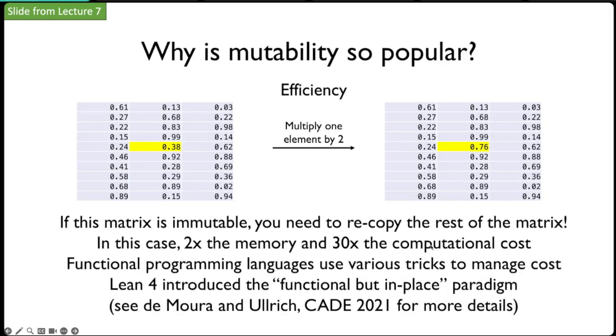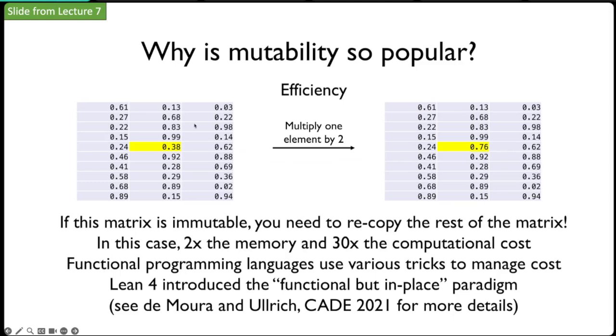So a little more background. We talked about mutability. If you have a matrix of data in an imperative program, you're just going to store this memory inside of a block in your memory, and then you need to swap out one number for another. That can be done really efficiently with an imperative style. But there are safety drawbacks. You might have a bug introduced into your code. You might make a mistake when you're trying to do this. There might be other parts of the code that can access this object. These are called side effects, and we want to try to avoid side effects. And that's the motivation for developing functional programming languages.